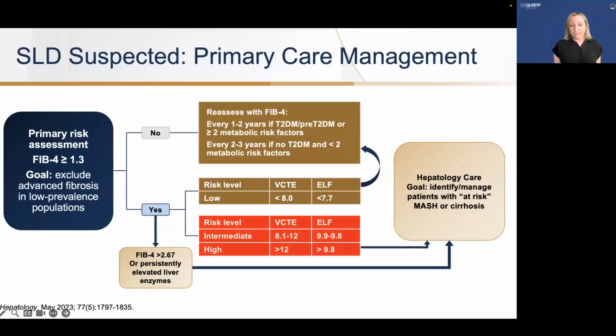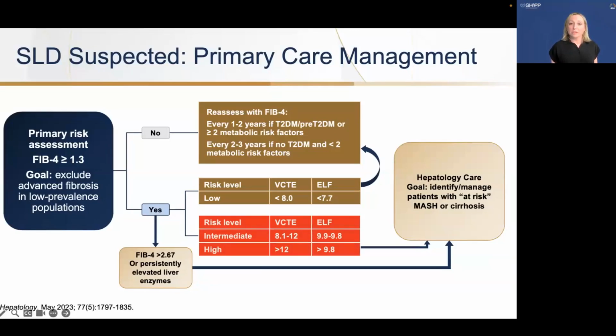And this may look different depending on where you practice, but typically a FibroScan would be ordered, which is an office-based, ultrasound-based tool that can be completed with a patient that gives a really good estimate of liver fibrosis. If that's not available, then sometimes the radiology locally will have the ability to do a shear wave elastography, which is a different type of ultrasound-based non-invasive test for fibrosis. And if that's not available, then there is a laboratory test that can help to estimate fibrosis, and that's called the ELF test.